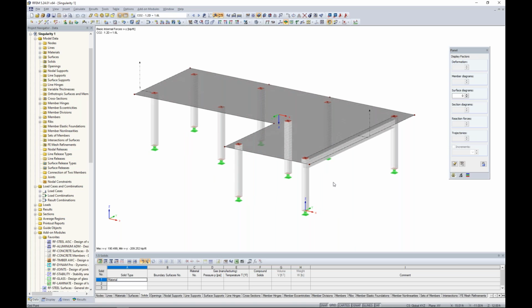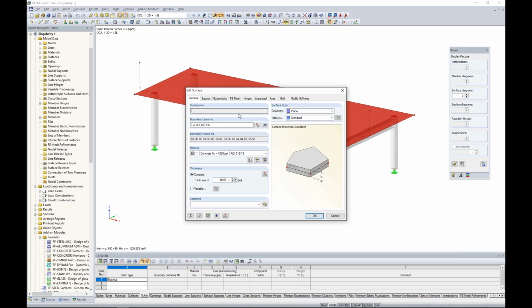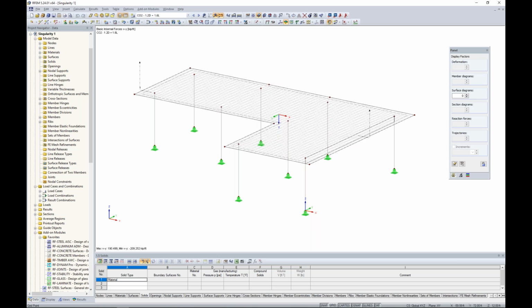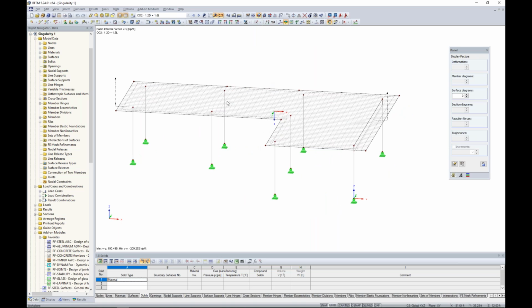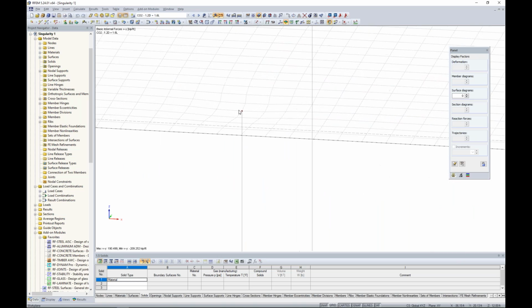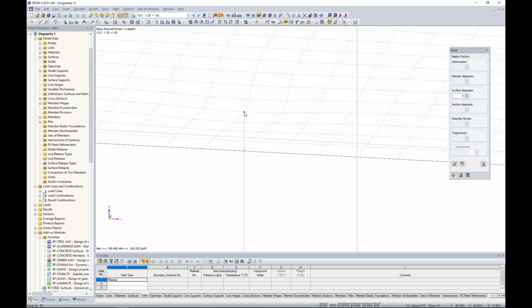When we look at this concrete structure here, on a much larger scale, we have a 2D surface for our slab. So this is going to be 4,000 PSI concrete, and the thickness is set at 10 inches. Well, we also have these columns framing into this slab from underneath it, and these columns are 15 inches by 15 inches. But the problem is when we turn this to wireframe view, and again, this is the case with any FEA software, members are represented by this one-dimensional element. And it's framing into this two-dimensional surface at this single point here.